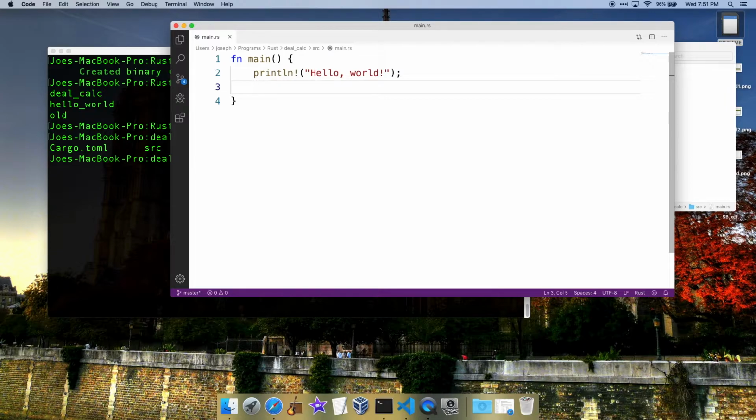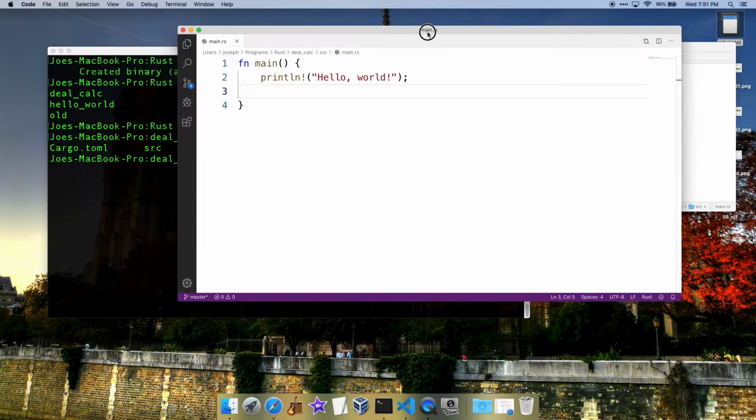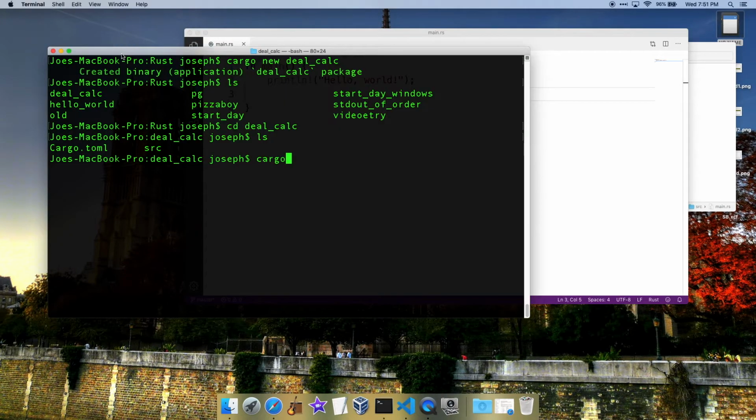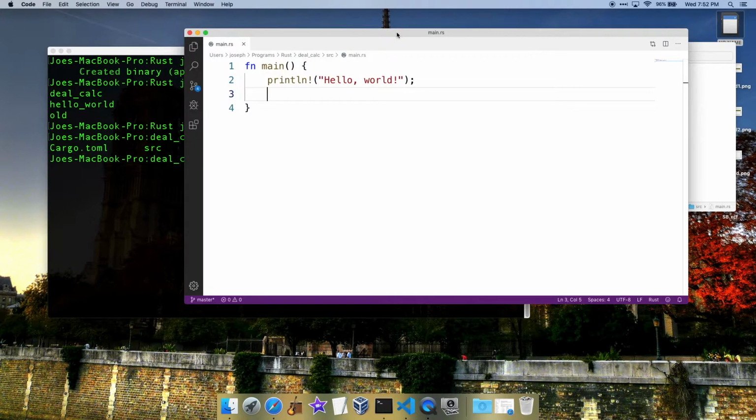Oh, by the way, all this code is going to work on any operating system you have. If you're not on macOS, you're going to be perfectly fine running this code. It's still going to work. Just use whatever terminal or command prompt you have on your system and just follow along.